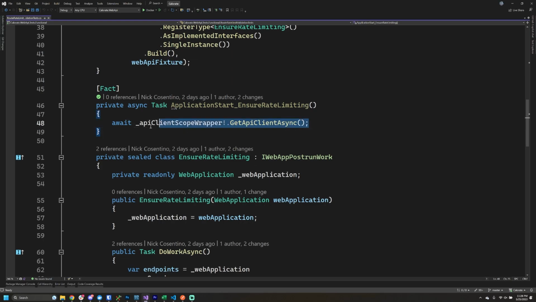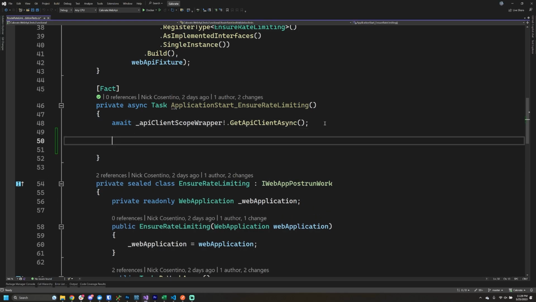And because this was already written, the really cool part is if I just ask for this API client, it will literally go start the server to get me this API client. And just by starting the server, if you think back to what I said a few moments ago, that means that this has to get run. So yes, this is a little bit of a hack.